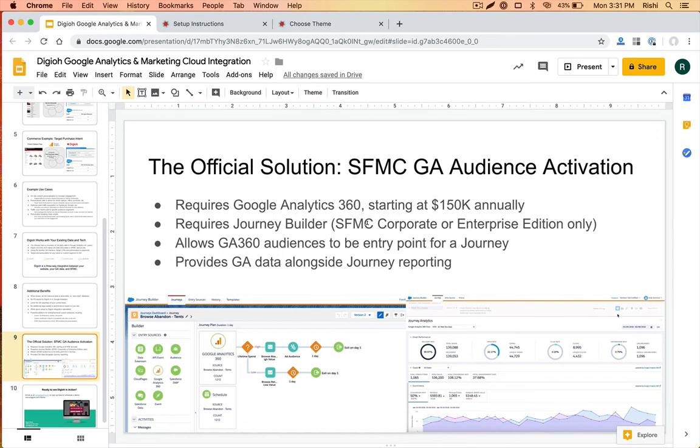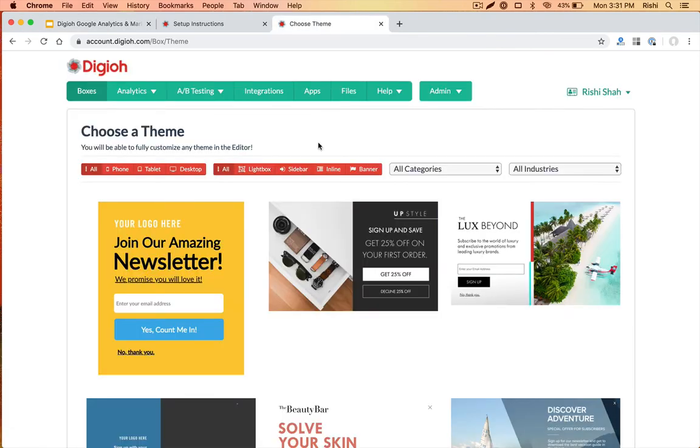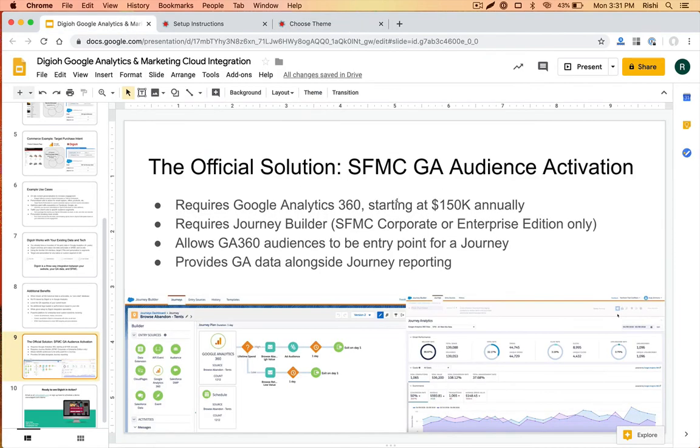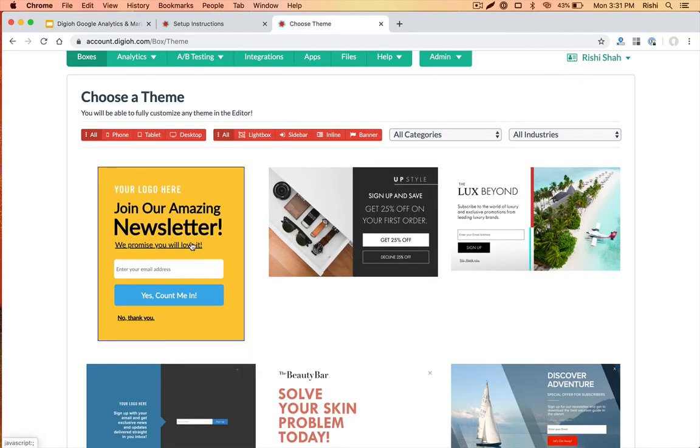And then if you're on Marketing Cloud, you do require the Journey Builder. With ours, you can use the Journey Builder as well as the data extension or any custom setup that you have in Marketing Cloud. And that's the big difference between the two solutions. Now, we work with both. There are a lot of other obvious benefits to Digioh. Along with this integration, you can do a lot of interesting personalization. With the standard out-of-the-box integration that you pay for here, you can't do lightboxes. You can't show forms that are personalized based on a segment. There's a lot of other benefits as well that I'd love to show you.